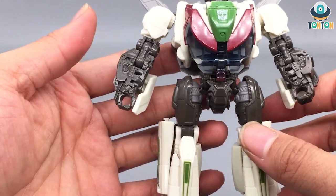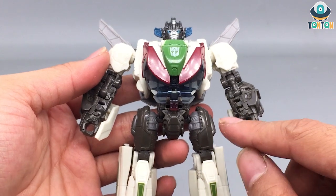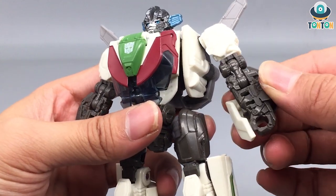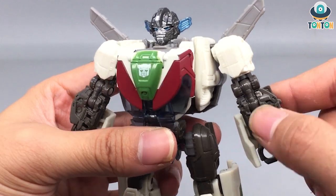I absolutely adore this. And also, you got a lot of details on his body. And like I always say, these details give you the chance to have a lot of panel lining opportunities to make him look more detailed. And if you look at the arm section over there, you can see that this is a really nice sculpt. You got a lot of mechanical details.